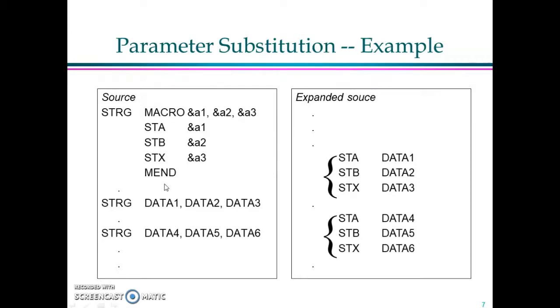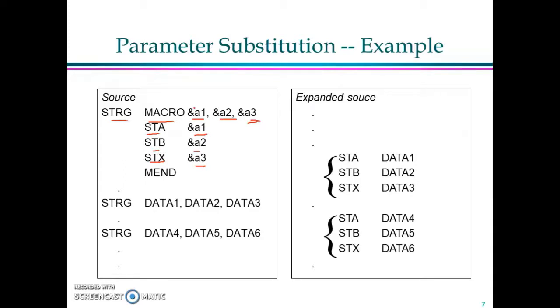Parameter substitution applies if the macro has a set of parameters in the form of arguments, like here: strg macro &A1, &A2, &A3. The parameters are given with an ampersand, and the statements STA, STB, STX have the parameters &A1, &A2, &A3.